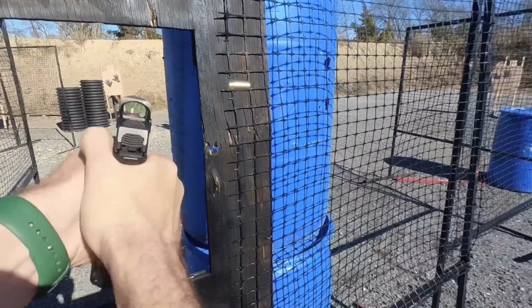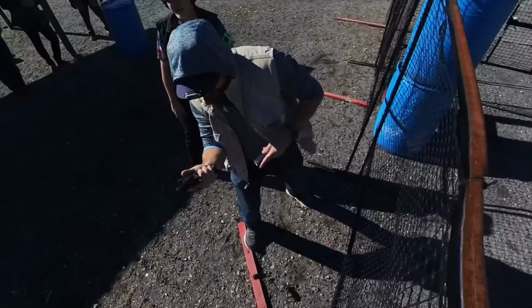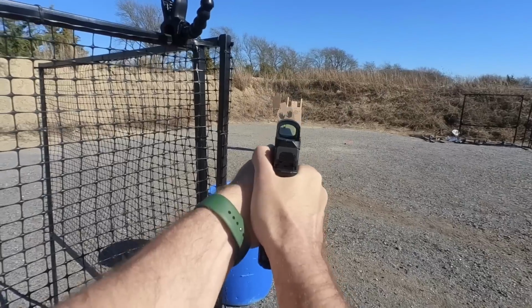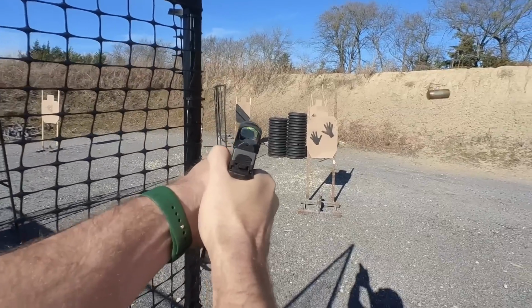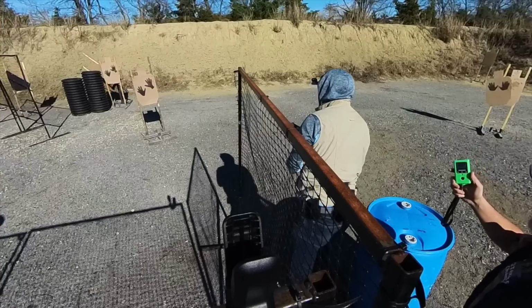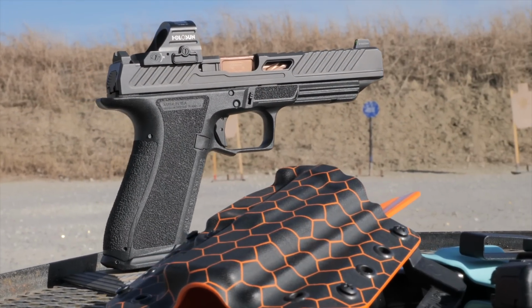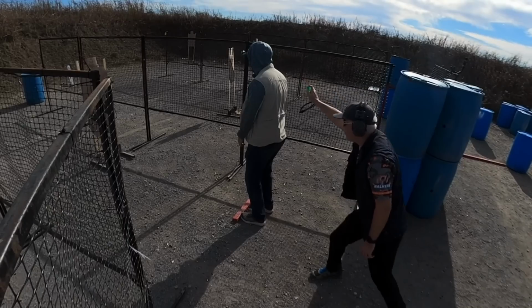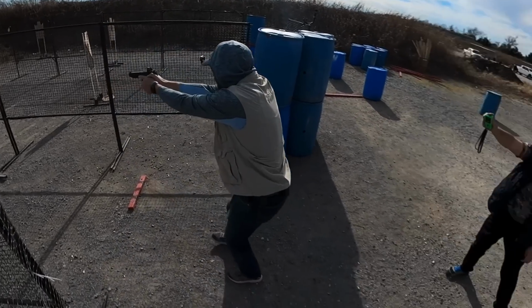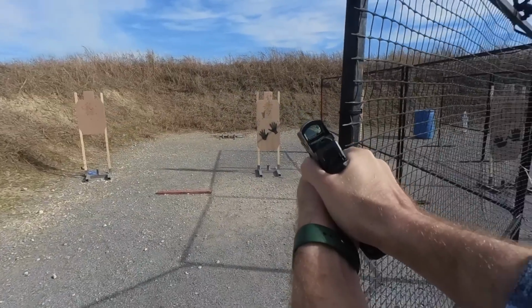The gun shoots very, very flat, and it wasn't long until midway through the night I was beginning to stack rounds on top of each other, and in some cases actually in the same hole, to the point where we got to play Count the Grease Ring, which is cool when it happens, but it also slows down scoring. The traction on the gun as well as the frame really kind of plants the gun in your hand, and I had complete control over the gun. It was great. The big magwell was appreciated on the reloads, which is kind of a big piece of the IDPA game because it seems like all the stages are 18 rounds these days.